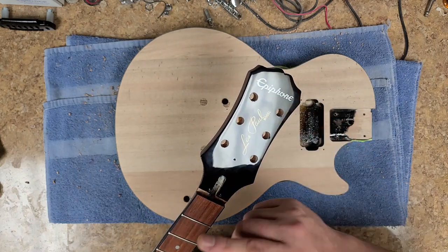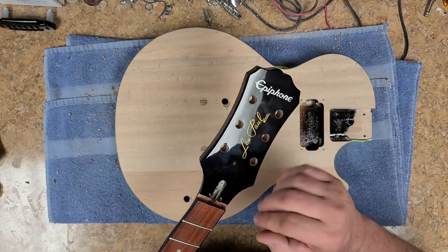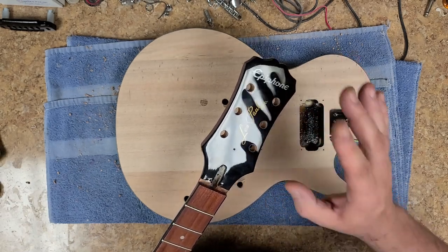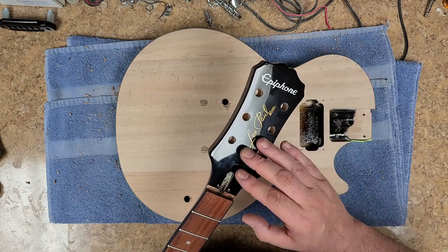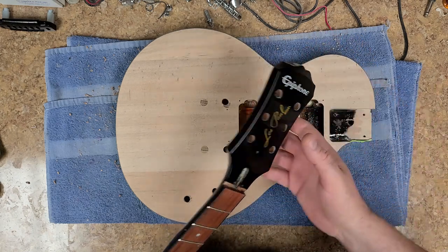I'm still waiting to hear from Jeff to see what he came up with as far as what I asked about, something different than a normal logo. I've got to think of something to put inside of here. Maybe, maybe not. It all depends. When I put the veneer on the top of this headstock, I don't want to hide the veneer at all. I want that to be shown.